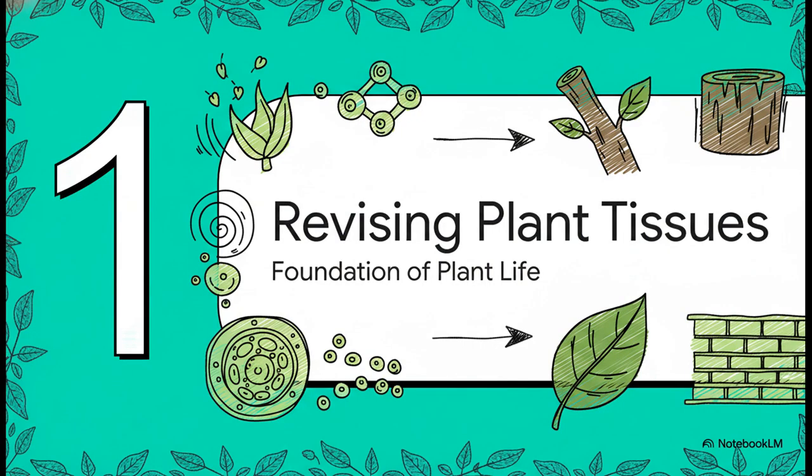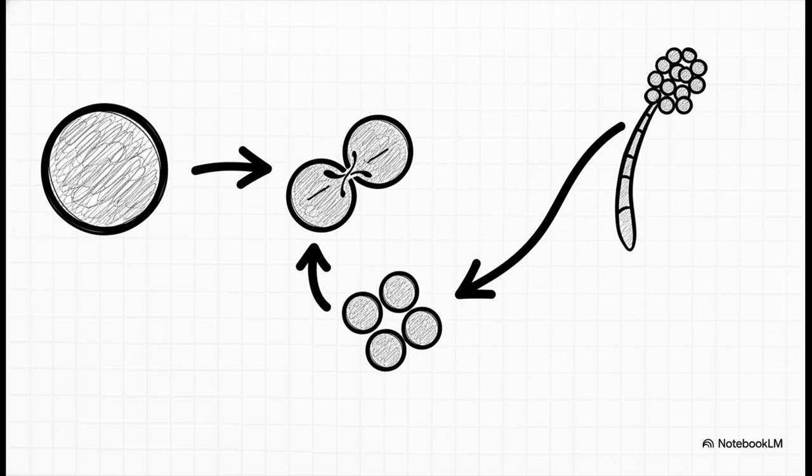All right, let's begin with our first major section, plant tissues. Now, just remember, plant tissues are broadly divided into two main types: the growing tissues, which are called meristematic, and the mature, permanent tissues. Meristematic tissue is really all about growth. You can think of it as the plant's own construction crew, constantly busy, dividing to create new cells. And because of this, you'll only find this tissue in the specific growing parts of a plant, like the very tips of roots and shoots.